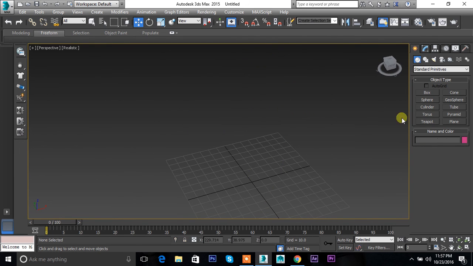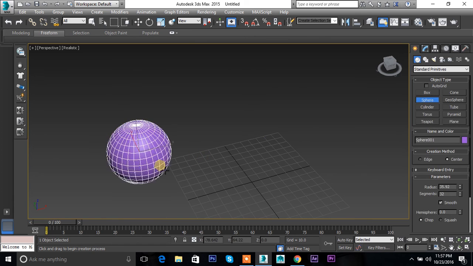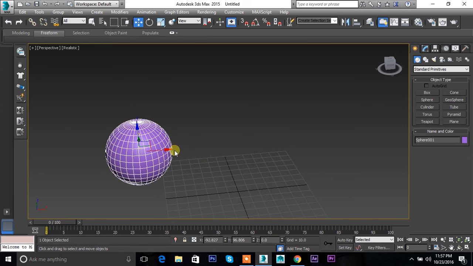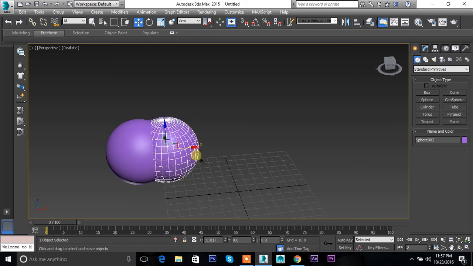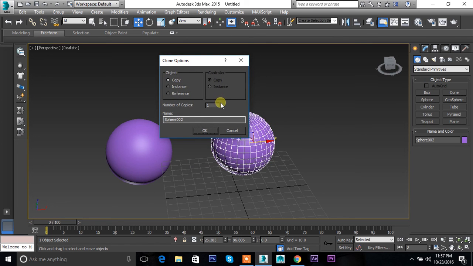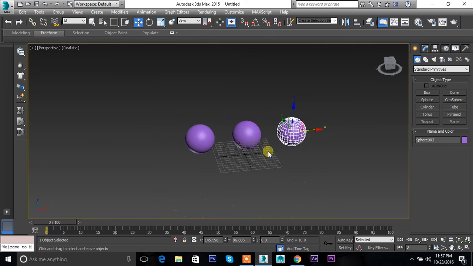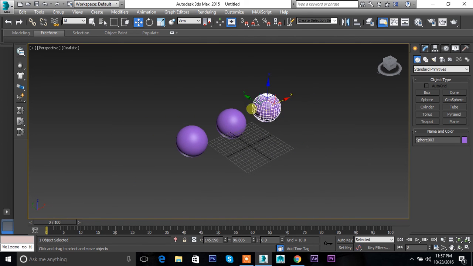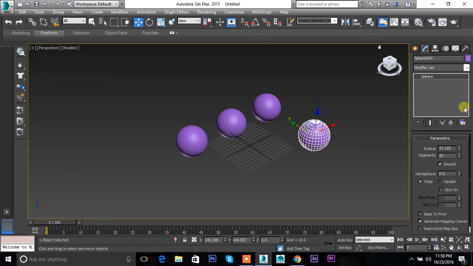And now we'll talk about the copy paste option. If you hold Shift and move the object, you will get three options while copying: copy, instance, and reference. Like copy, so just copying the object. Now I'll tell you very properly. Copy is just for copying the object. If you want to pick the values of this sphere, you can. If you just want to change something like that, you can.